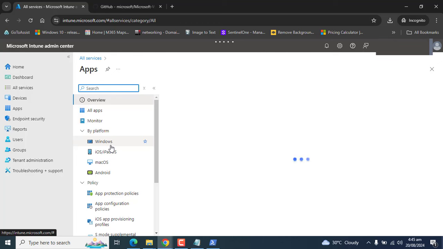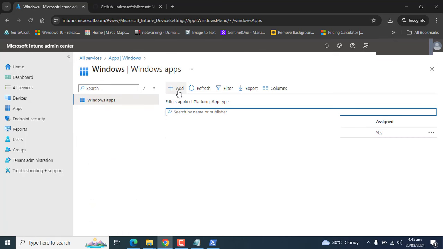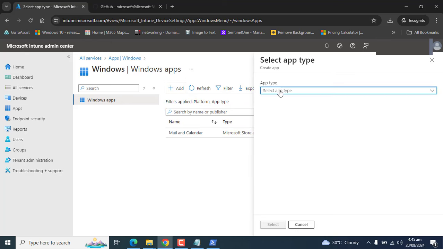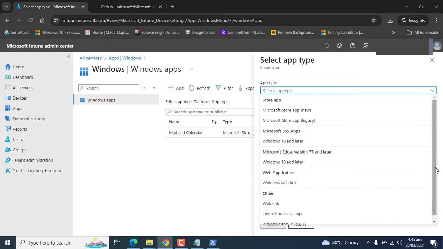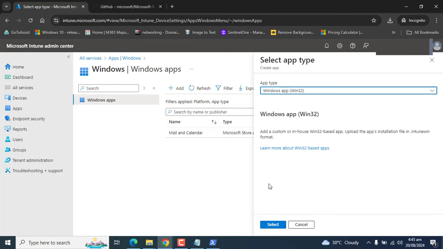From apps, go to Windows, and in Windows you can hit add here, and then we have to select Windows app (Win32). If you need more details, you can click on learn more about Win32-based apps.